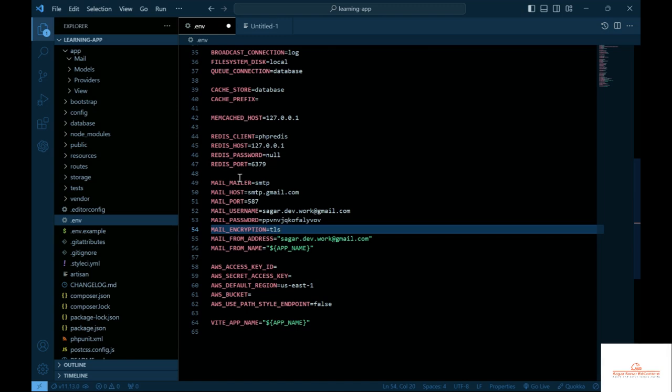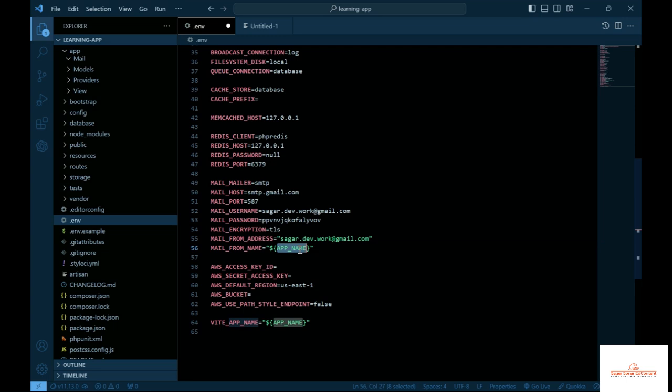You have to check first that you have done this setup or not, because without this it is not feasible to send your email. And you can see here the app name.